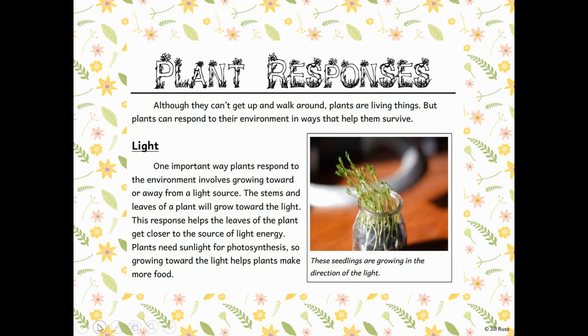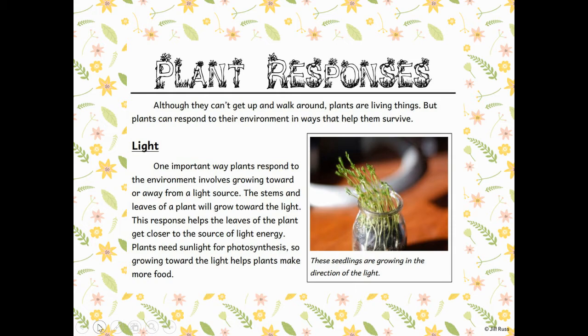Plant responses. Although they can't get up and walk around, plants are living things. But plants can respond to their environment in ways that help them survive. So if I'm going to respond to something, I'm going to act based on what's happening. Like if you were to walk outside and it's cold, you would respond by grabbing a jacket. So plants respond to their environment to help them survive.